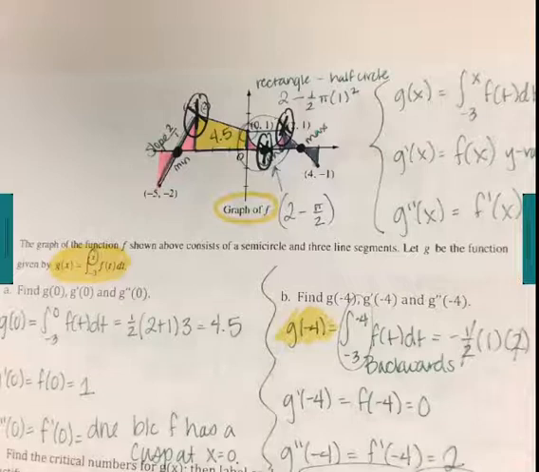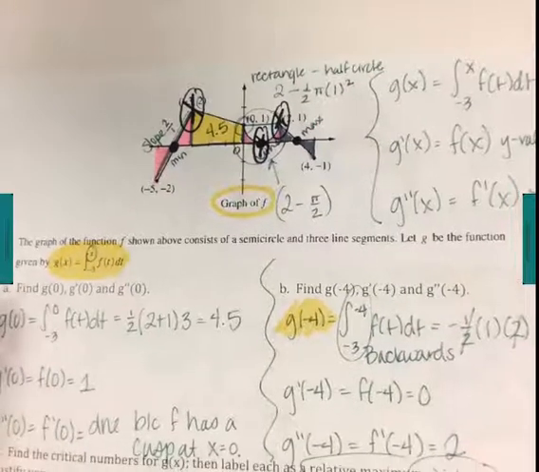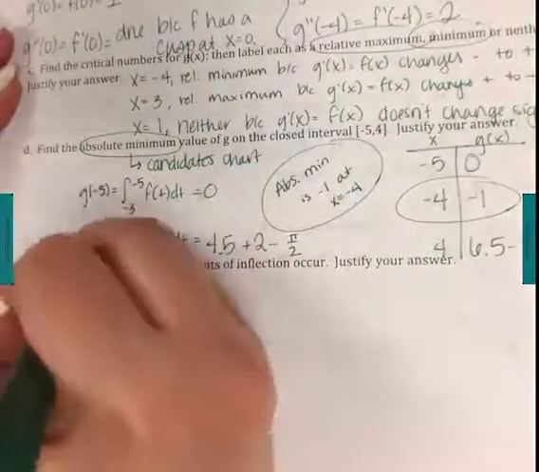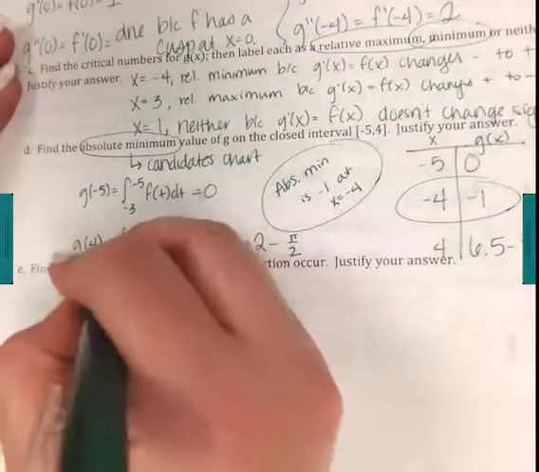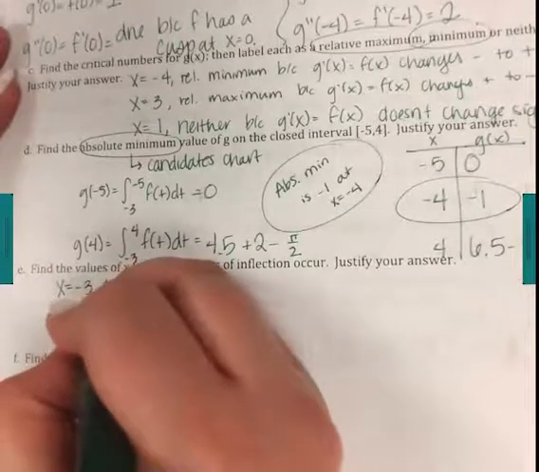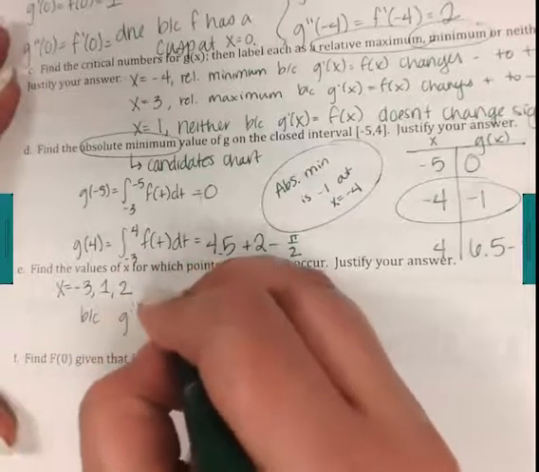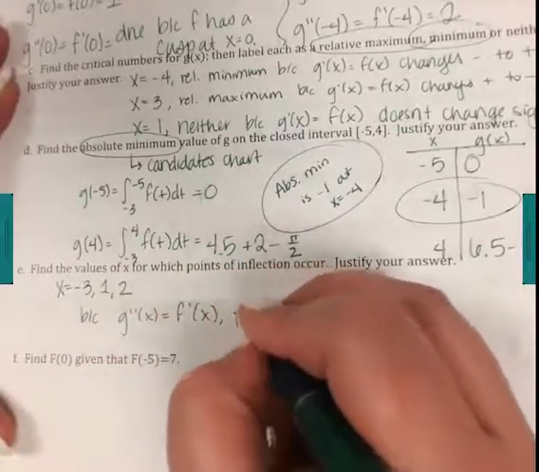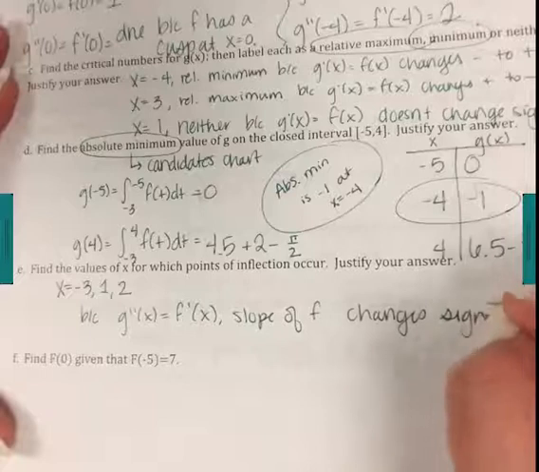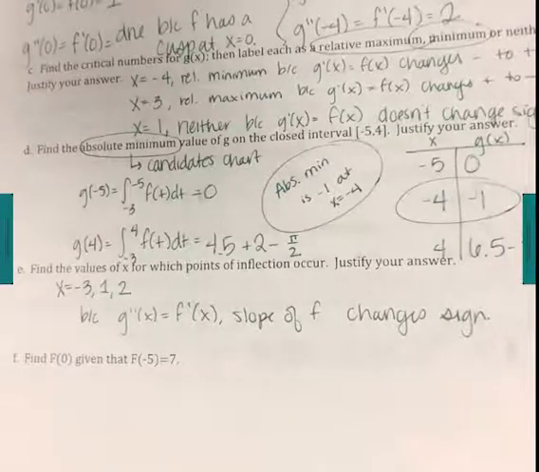Okay? So let's write that out, and then you guys will be able to hopefully do the next FRQ by yourself. Okay, so x equals, first one was -3, next one was 1, next one was 2. And then we would say these are POIs because G double prime, which is really F prime, the slope of F changes sign. Okay, and then remember that you don't care what direction it changes sign. As long as it changes sign, you're going to have a POI. So it doesn't matter if it goes minus to plus or plus to minus. You don't have to worry about that.